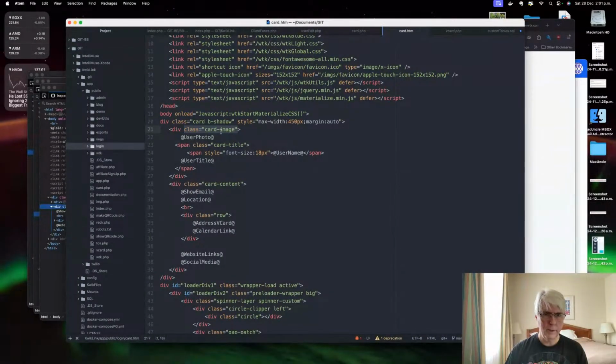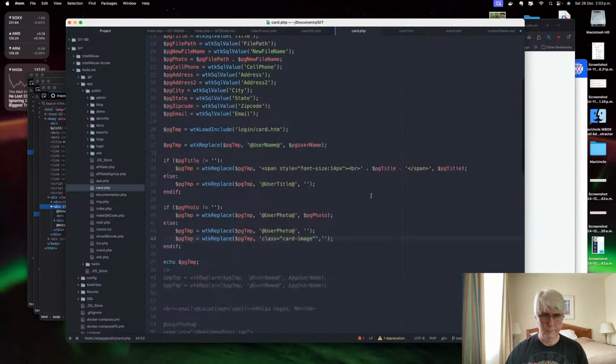So card, yeah. If there's no image, then the title shouldn't be out here at all. It should be down here in the card content. So I'll have to do something a little bit more clever than this. All right. No problem.